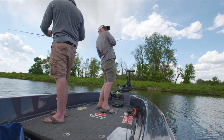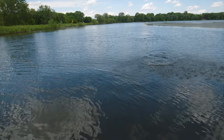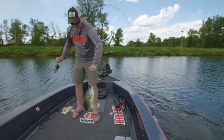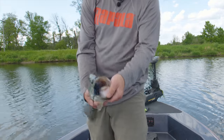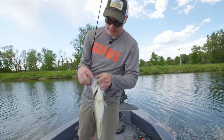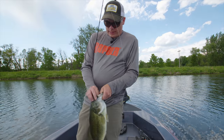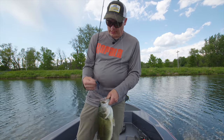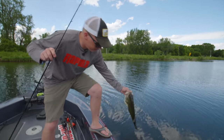Oh, that one feels heavy — that's a big one there. That's a real one. A little better one there. Just choked it too — you can see they just had it down there. It's fun when they eat it that well. Got a little bit slower there for a second and went back to old faithful black and blue, and it paid off. Nice work.